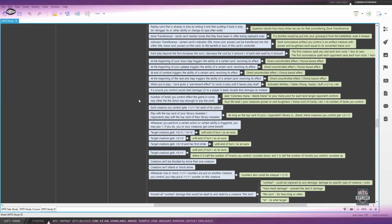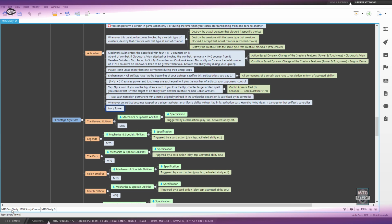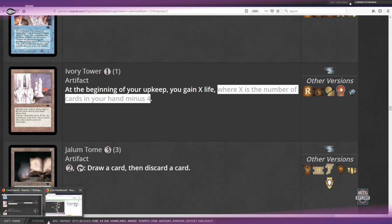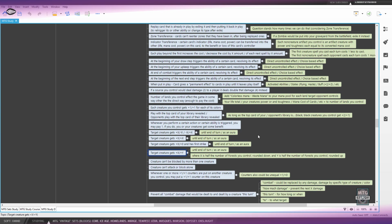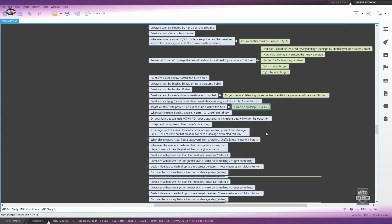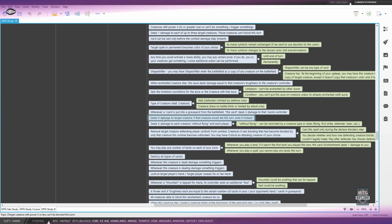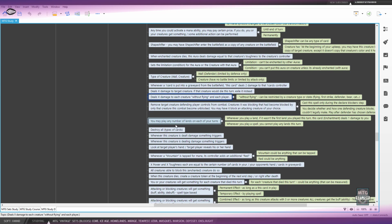And once we find these X abilities, so target creature gets +X, etc. It actually doesn't matter what type of X we're going to think about, because it all works around every type of X. So you gain X life, etc. An ability that has X in it is a pretty common ability. So target creature with power X or less, deal X damage, gain X life.